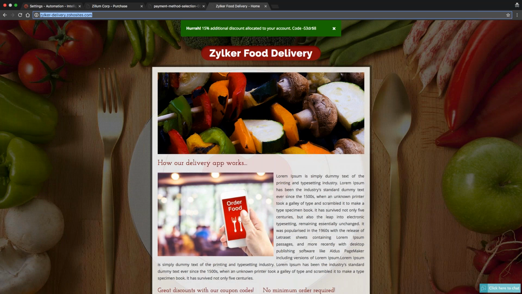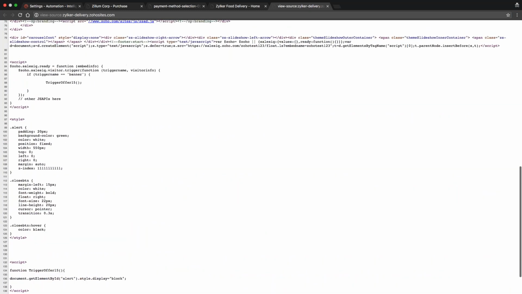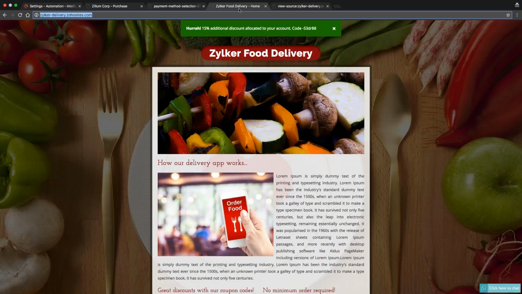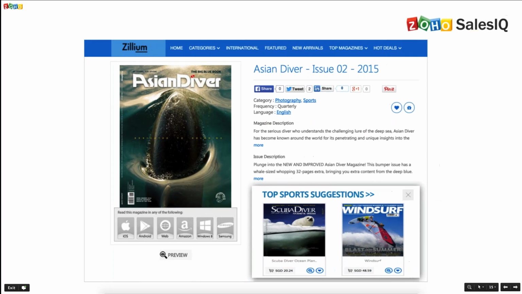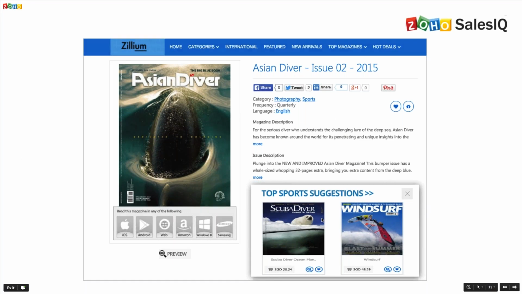You can actually give this URL to your website developers, have them take a look at the code that we have pasted on the website. It's accessible. I can just show it to you so you can see the SalesIQ code is here. So whatever we have typed, whatever it is, it's going to pop up here. So the coupon code here, just an example. This one you can see images and all of that. Like I said, that's up to you. You code it in. Whatever you type, it's going to appear.